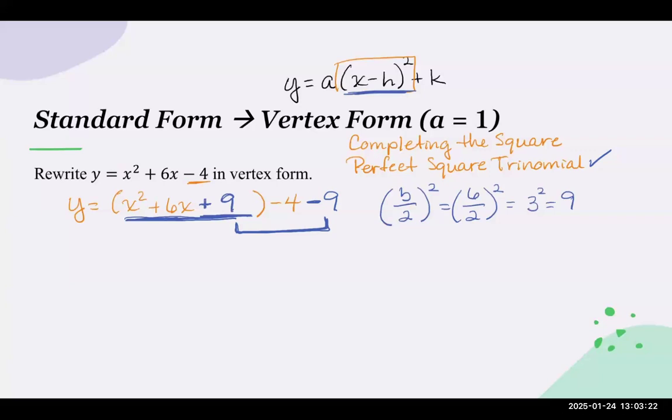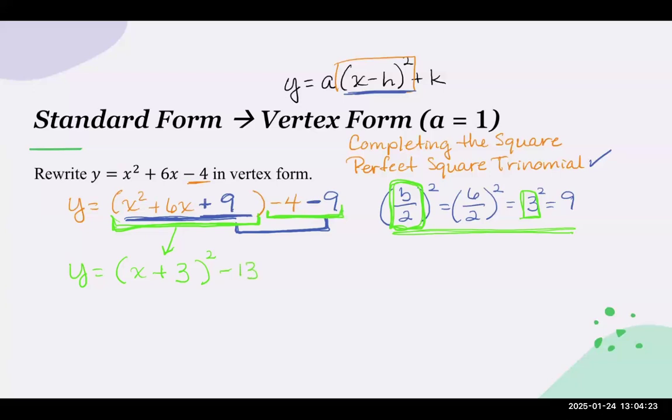Okay, but this gives us what we need now. We can now take this and we can rewrite that as x plus or minus something squared. Now, if you're not sure what that something should be, come back over to what you did here, and that something will always be just the b divided by 2 part of what you did here. So b divided by 2 was the 3, and so that's what we're going to add in our binomial. So this x squared plus 6x plus 9 is equivalent to x plus 3 quantity squared. And then we're going to take what's on the outside of our parentheses, we're going to combine those together, and we'll get our minus 13.